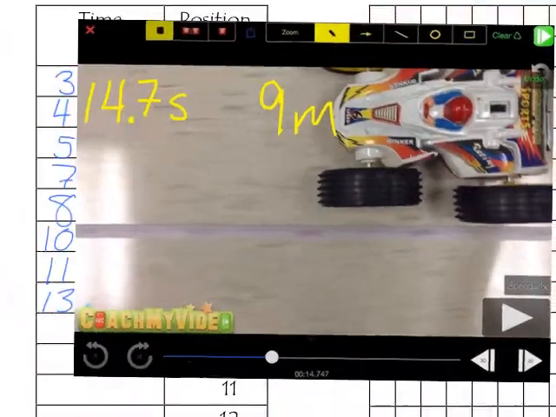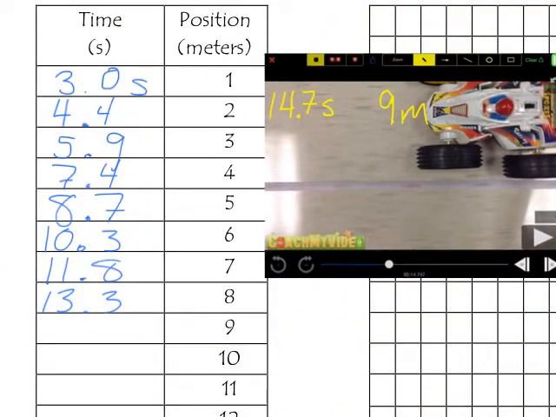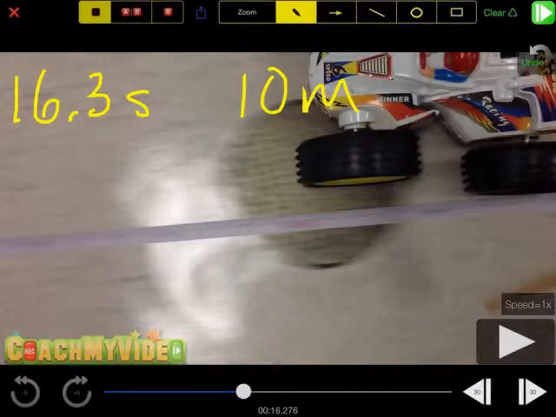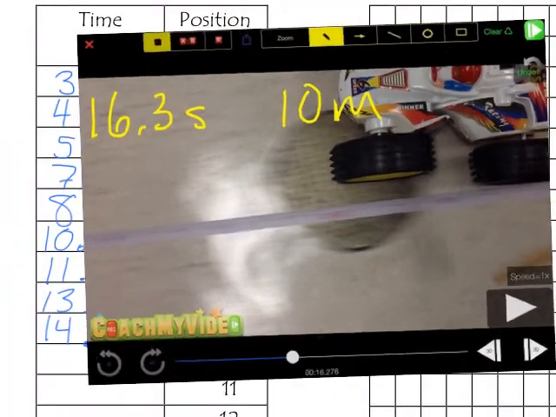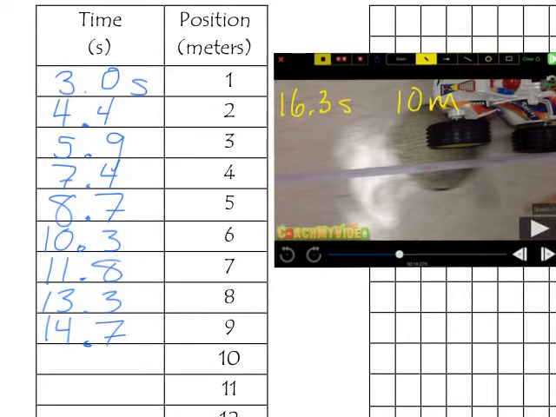Once we get to 9 meters, we go all the way up to 14.7 seconds. And finally, once we get to 10 meters, the car has traveled a total time of 16.3 seconds.